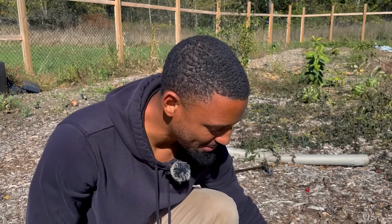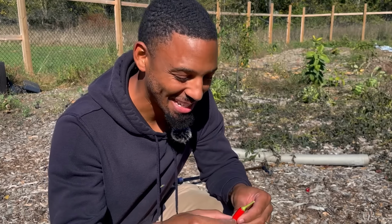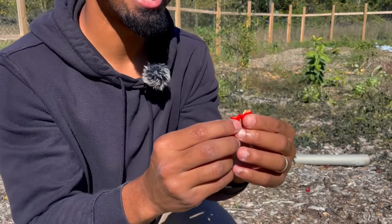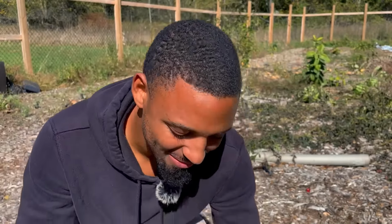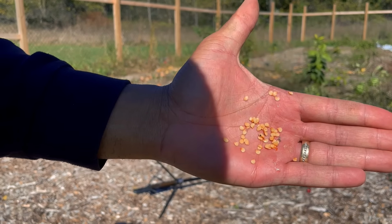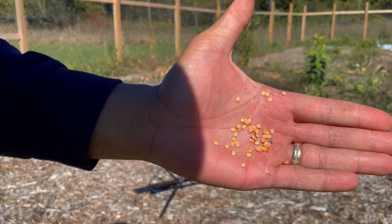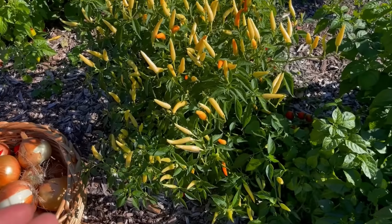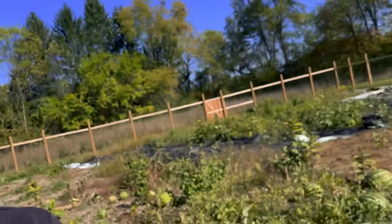The one thing that always amazed me too. Whenever I pick or harvest anything, the amount of seeds that are in each thing is insane. So I can get these in my hand. I'm gonna have to remember not to touch my eyes. This isn't wise to do, but that is one single pepper. Each one of these can make a whole one of those. I mean, that is hard to wrap my head around. It's that type of abundance. That is insane. If it ain't got seeds, we don't want.